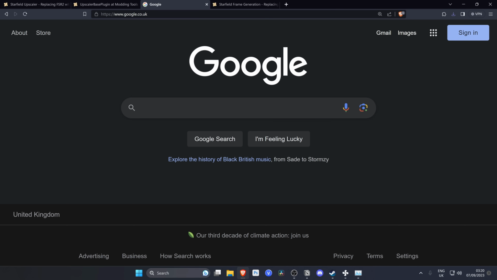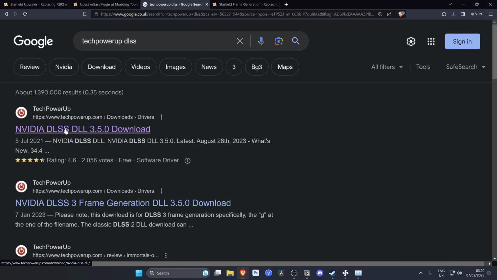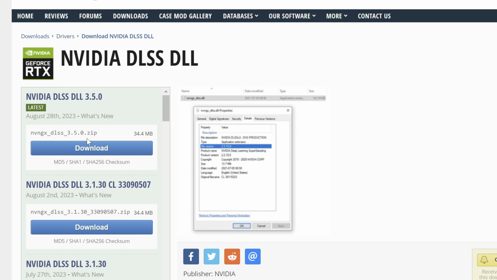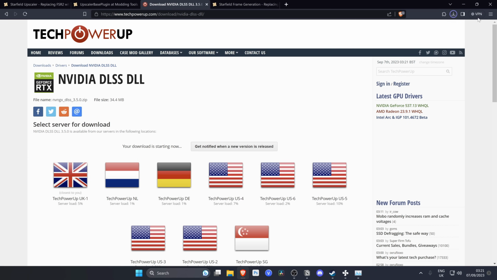Last but not least, head over to Google, TechPowerUp DLSS. Head up to the TechPowerUp website for DLSS downloads. You then need to download the version of DLSS you're going to be modding into the game. The latest version will always be found at the top. Select download, select your closest mirror, and once again, save this to your PC.